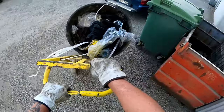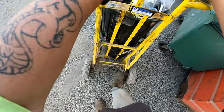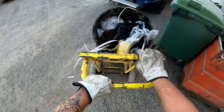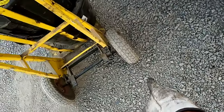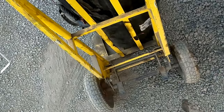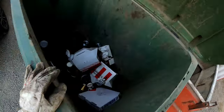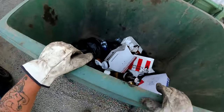This is a pain in the bum trolley, this one. It's a funny one. You can push it down. Yeah, that's the go. That would have been easier for me. And it rocks the wheels back. See how that's going like that? That's a fancy trolley, this one. Click, click. Spring loaded. Anyway, we've got a bit in this, not much. We're going to fill it a little bit more.